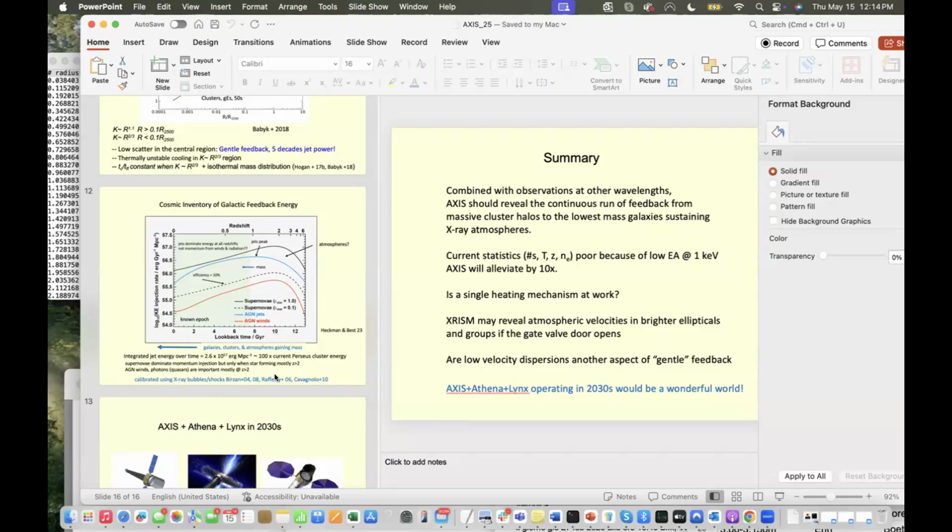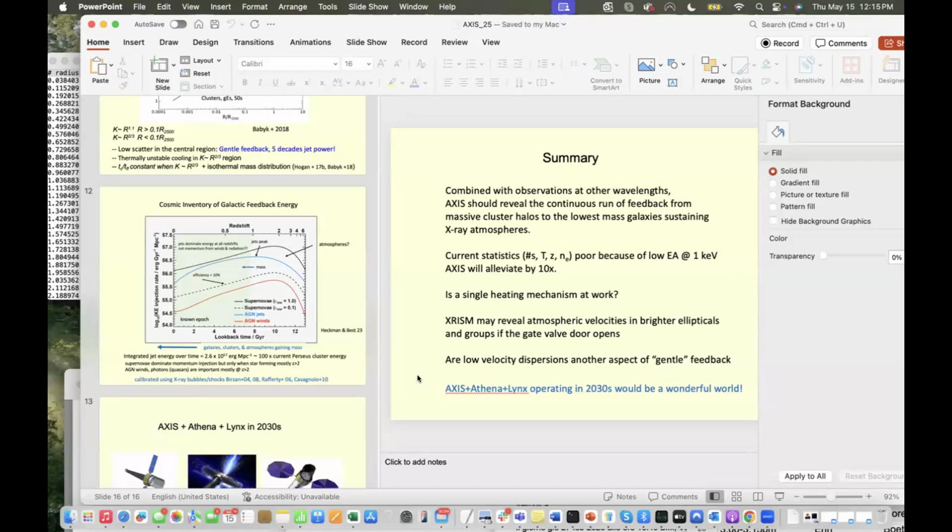Hi, Brian. It's the other Mike. On your last slide, you had a list of the unknowns in how the energy from the bubbles is being dissipated. Many of these are velocity measurements that we need. Is there something that Axis could measure on relatively low redshift clusters that would fix some of these unknowns, like the turbulent dissipation scale or the injection scale?